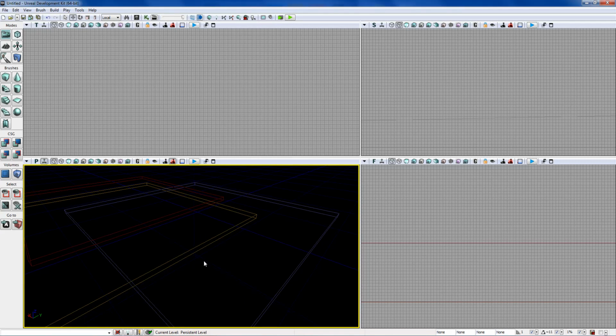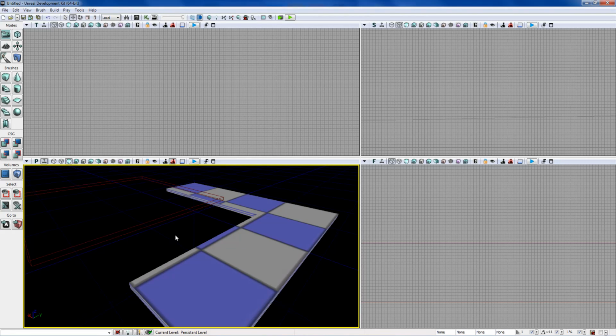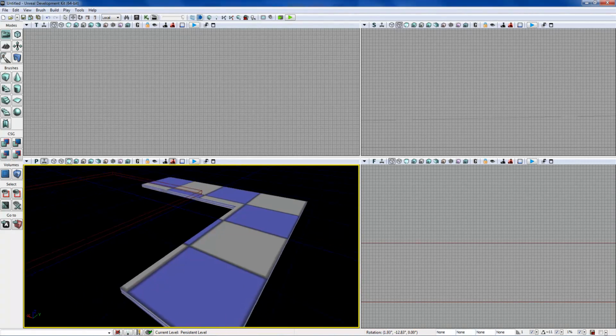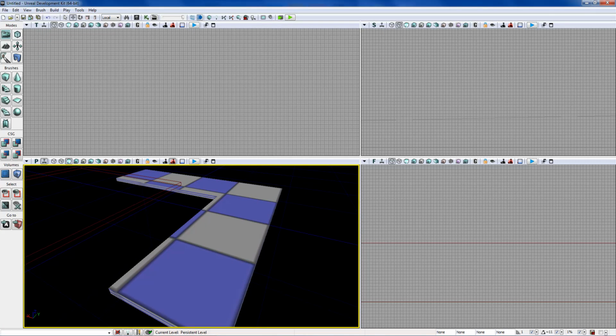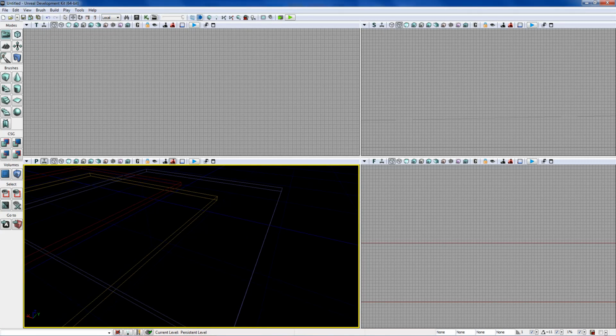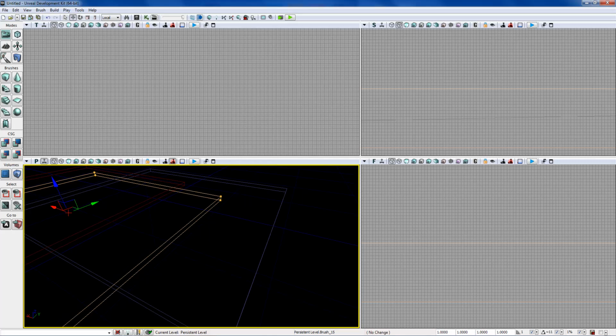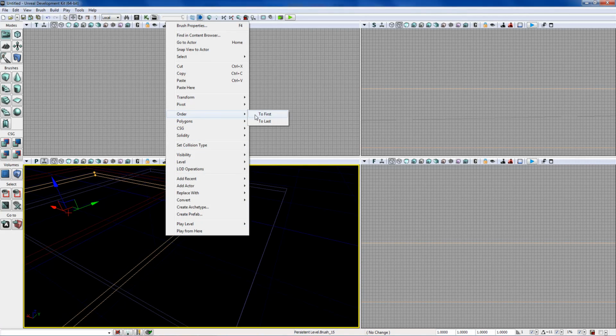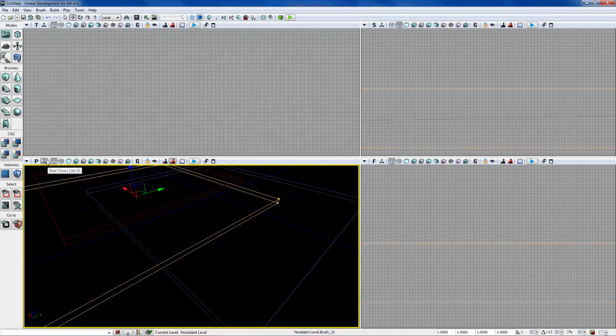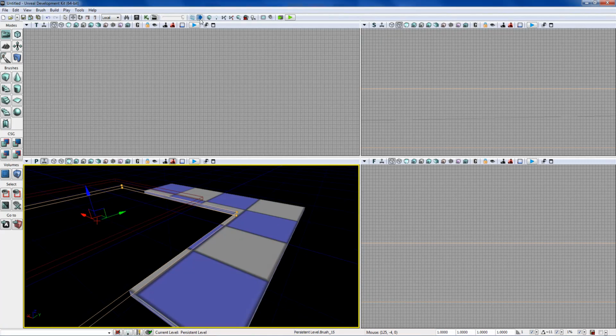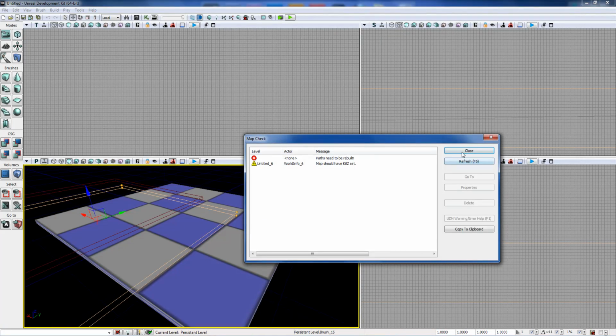If you want to change the order, it's not a huge deal. I'm just going to go over it really quickly. If you want to change the order of how this is built, like if you want the subtractive brush last and you accidentally placed it first, you go to the brushes, right click on it, and it'll give you an option for order, and you can switch it from first to last. Let's say we have this out of order and it's first. We always have to rebuild the geometry when you're working with BSP, and as you can see there, it built it.